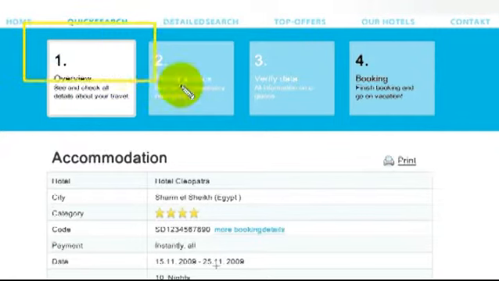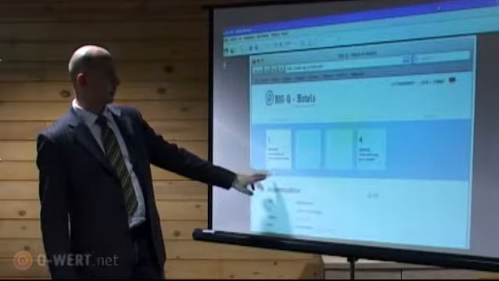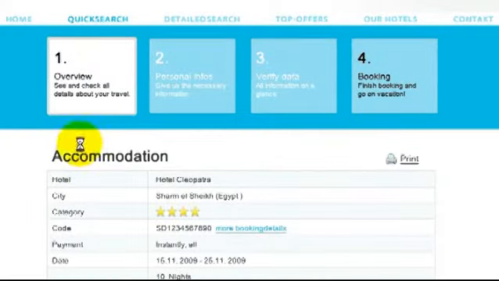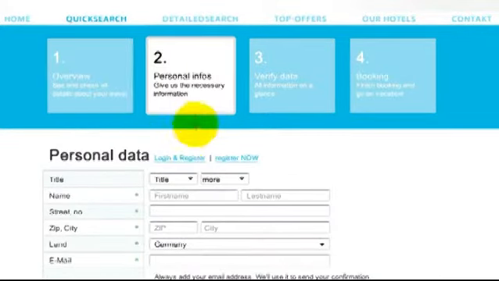So you see here on the top that the process is divided into 4 steps. The first step is to show the user again what he just clicked, what he desires to buy. The second step always is to enter your data, your personal data, your credit card data.